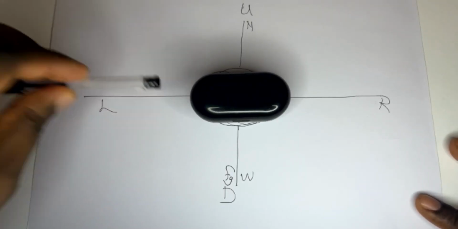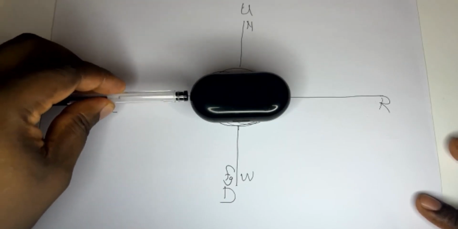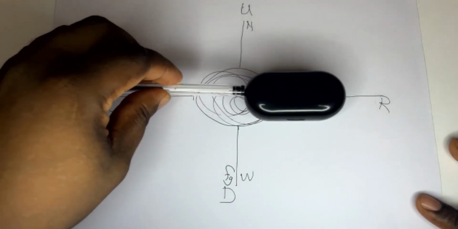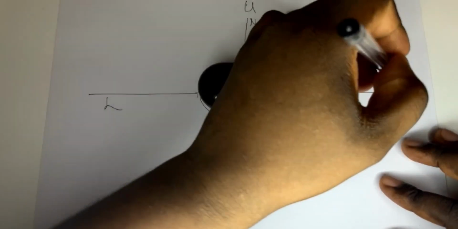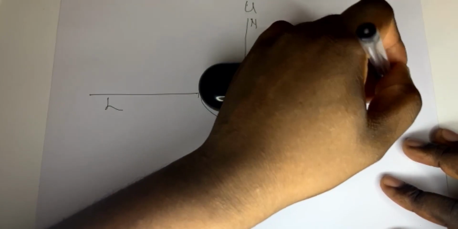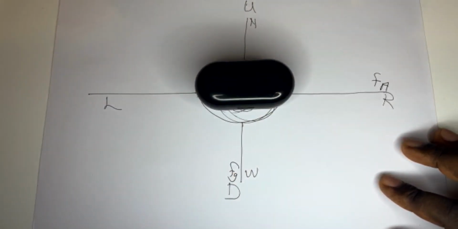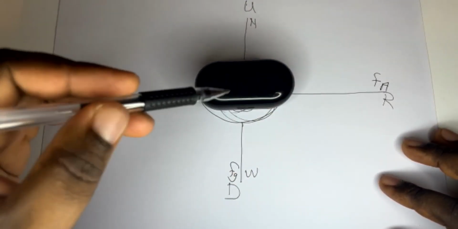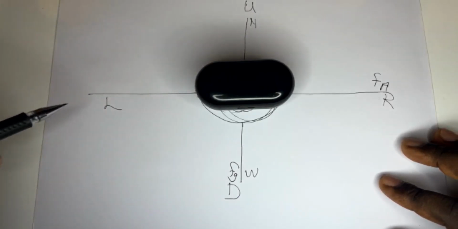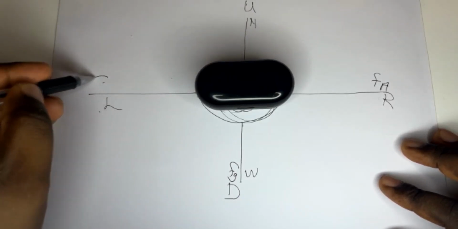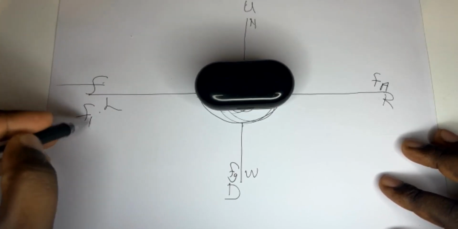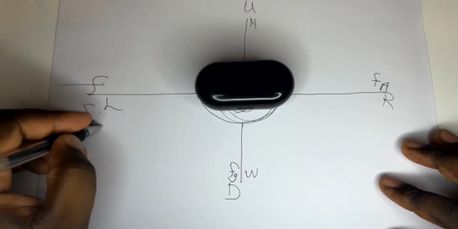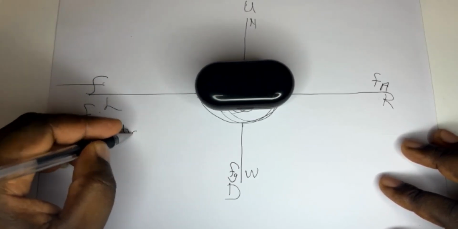My aim is to apply this force on the object. I apply it to the right. Okay, you see, now the object is moving towards the right. Which means that the applied force is going to be on this side. And wherever the object is opposing the motion from, which is the left, that's where we put the friction. Someone can say FK. What does FK mean? It means the kinetic friction.